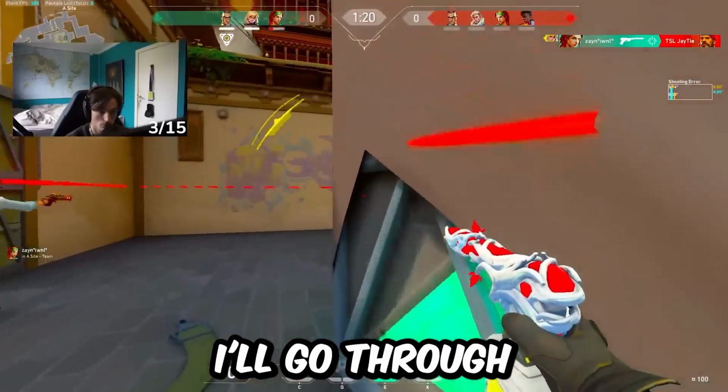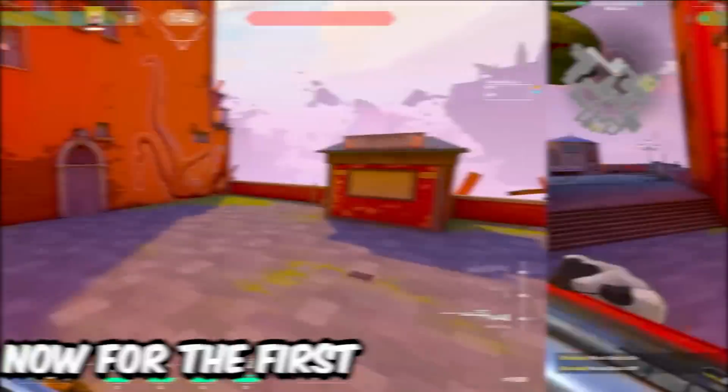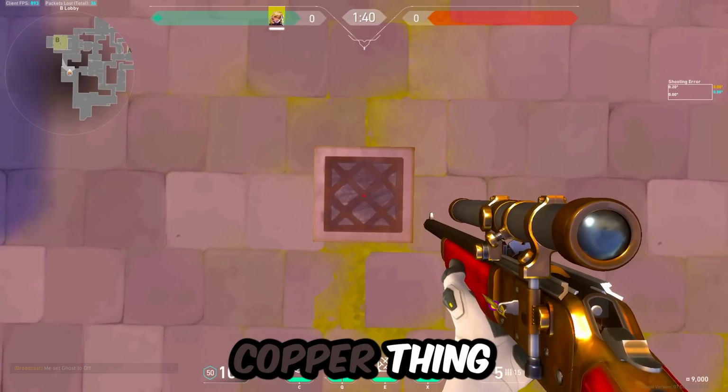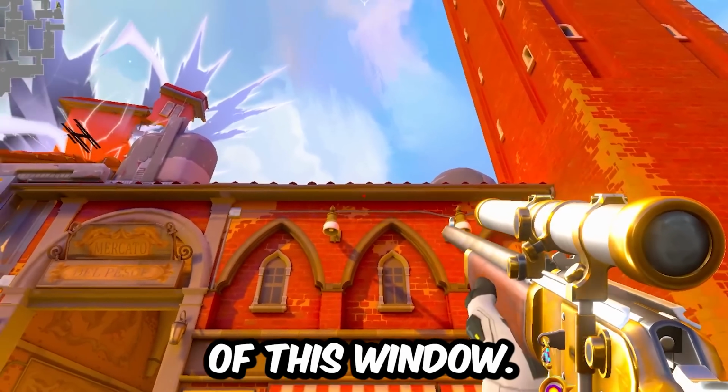Now quickly I'll go through some essential Gravnet lineups so you can use them to initiate early fights for your team. Now for the first Gravnet lineup, we're on Ascent. So what you want to do is get onto this copper thing right here. Aim for this roof stone that's just to the left of this window.